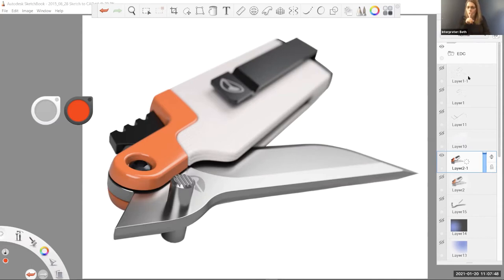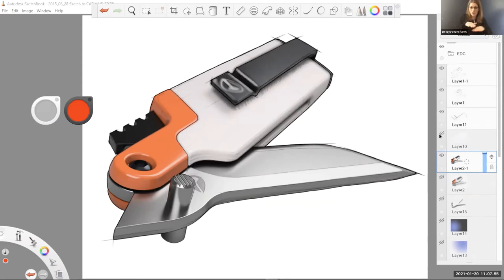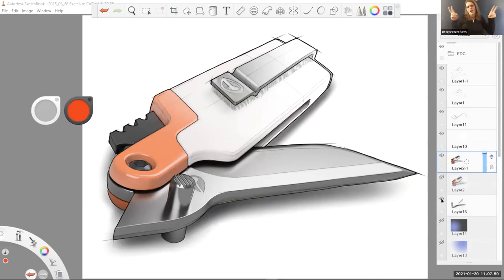But by me layering sketch information on top of it, it quickly takes on the motif of, we're not quite done with this yet. It looks like a sketch, even though it's a CAD file. I show this to you to say there's a time and a place for both. If you know where you're going is right, CAD file, like this is the way we're going. If you're looking to collaborate, having some sketch quality to it is also very valuable. And it took me no time to do a couple quick sketch lines and a little bit of shadow, 10 minutes maybe, over a rendering. All right. So I find that very valuable in that regard.